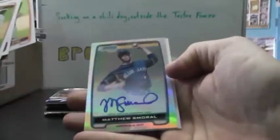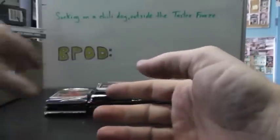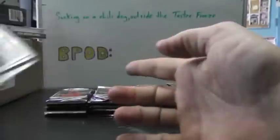Yu Darvish paper. Refractor autograph, Matthew Smorl. Base. And base. Avery Romero, refractor. Base and chrome. Yu Darvish chrome card rookie.